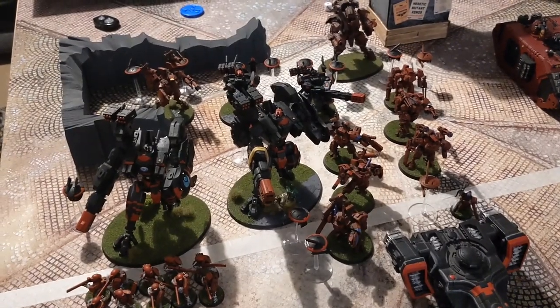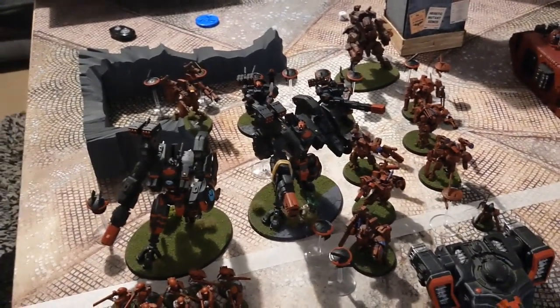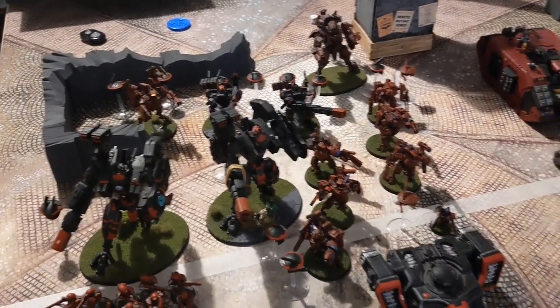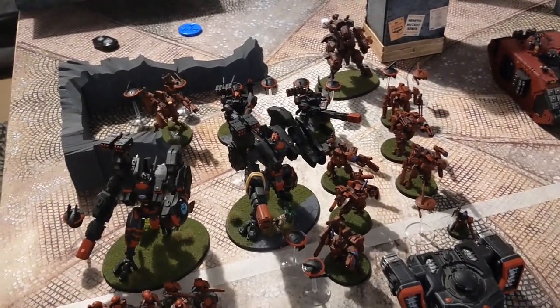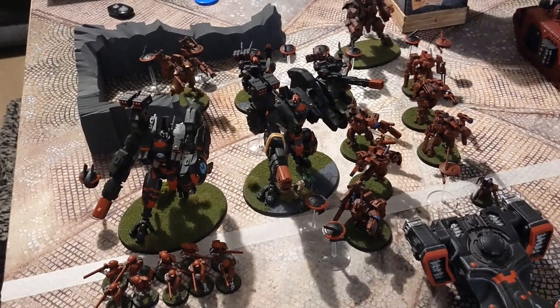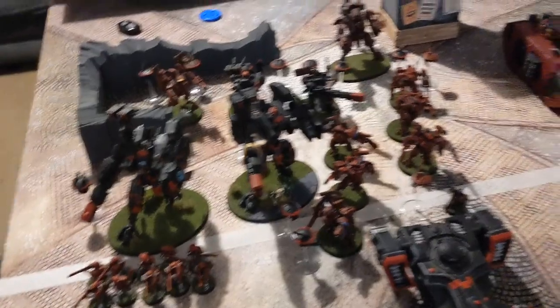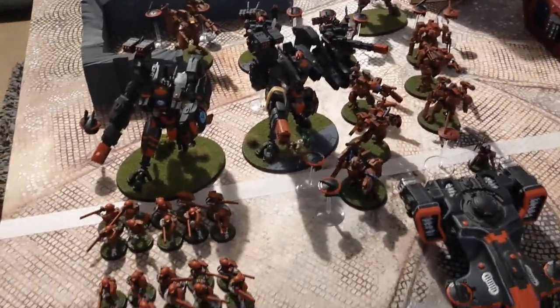And two Broadsides with stabilizing optics, because I hope they survive past turn 3, so they can still move and shoot the heavy weapons with no penalty. They've each got two marker drones with them and smart missile systems as well. There were other signature systems that I gave to the Riptide, but off the top of my head, I apologize, I can't remember, but we'll obviously go through that before the game starts.